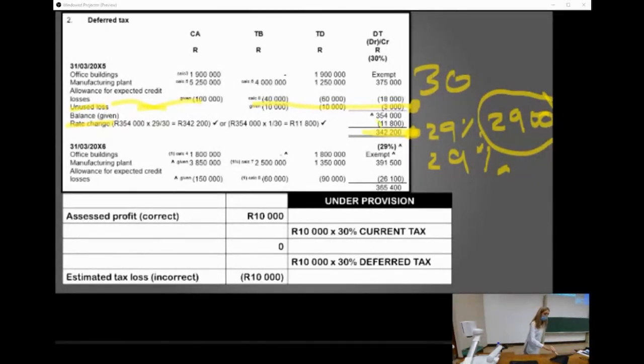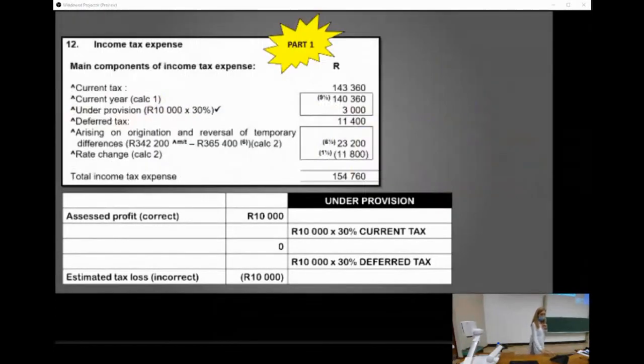It should have been bigger because we should not have had this unused tax loss in our account. Okay, so the movement from here to here should have actually been a 365, a smaller movement, because this balance was supposed to be higher with 2,900. Good.